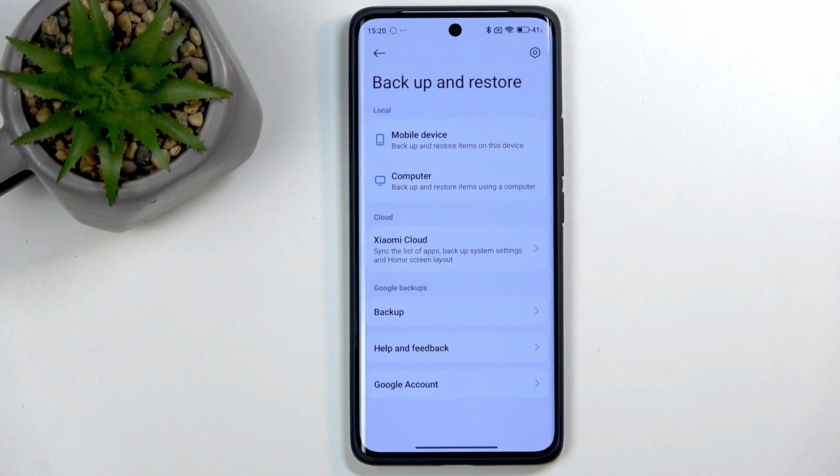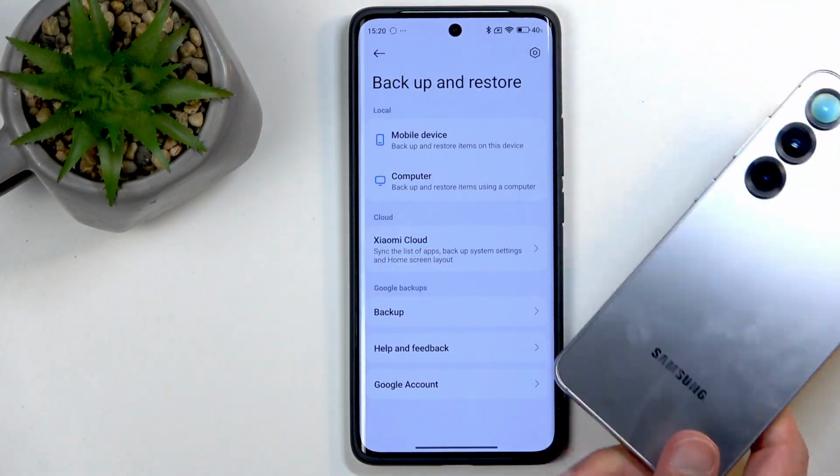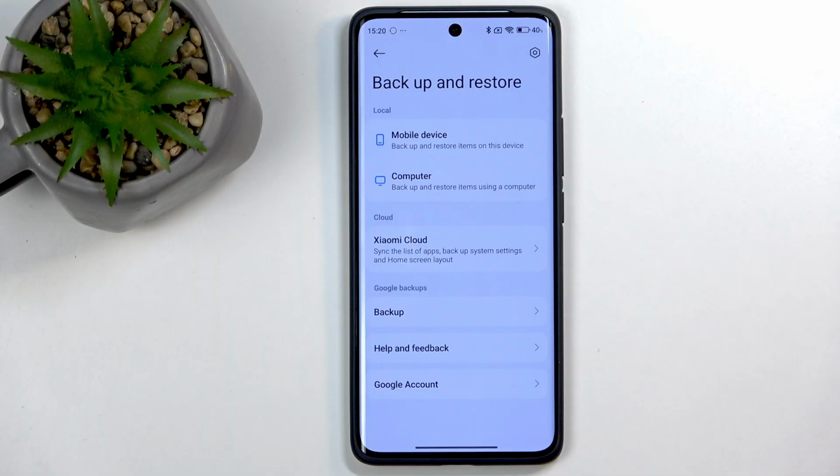Most phones that I have experience with that have this kind of ability to back up to a computer will basically lock it into their own kind of ecosystem. As an example, I know for a fact that Samsung has the Smart Switch, I believe it is, and Smart Switch basically creates its own kind of file as a backup on your computer that then you need another Samsung to restore it to, not just an Android. So be very wary of that.